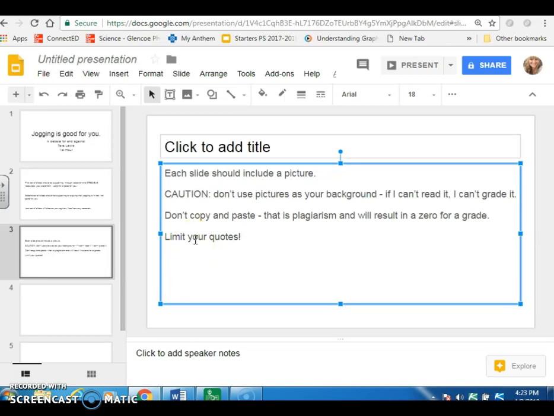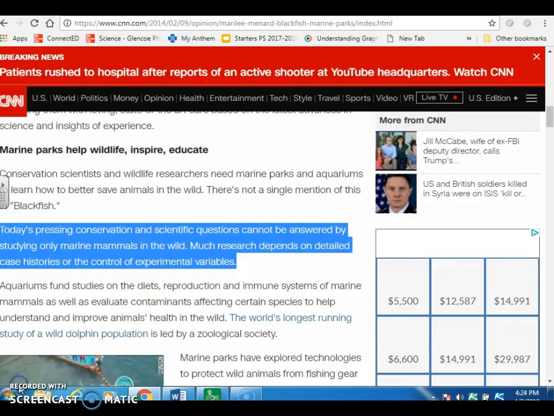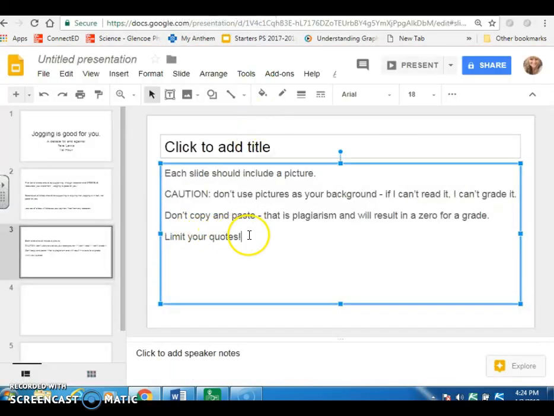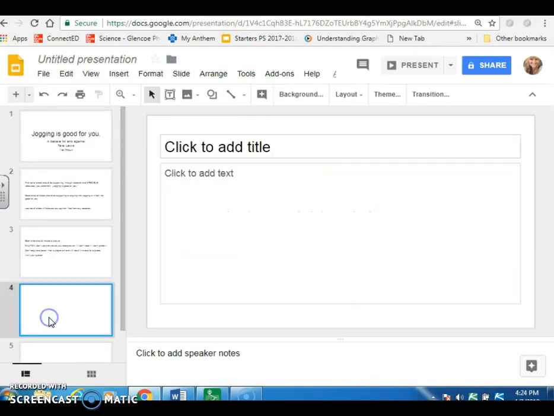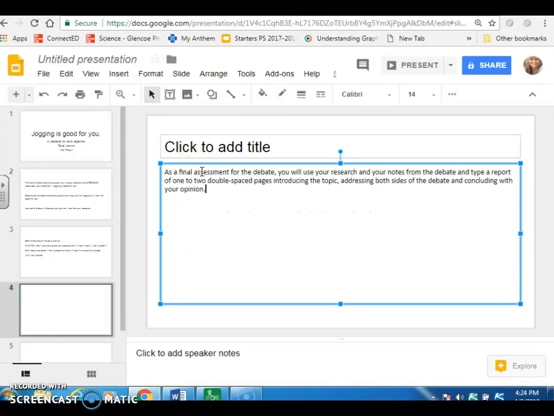So let's say I found something on CNN. So let's take a look at this. On the CNN article, I find this very important, and I want to include it word for word, that's verbatim, in my slideshow presentation. How do I not get in trouble for plagiarism? Well, this is how you do it. You come in, and I will show you here. So, first of all, you need to put your quotes. That tells me you're directly quoting something, okay?